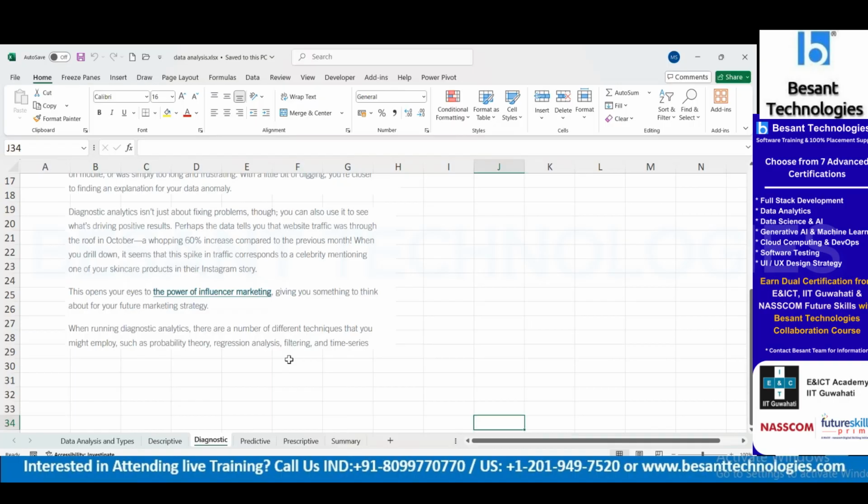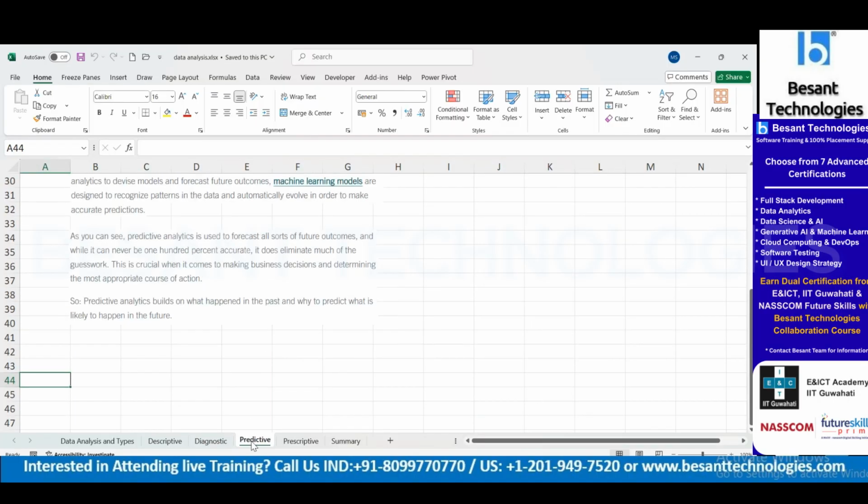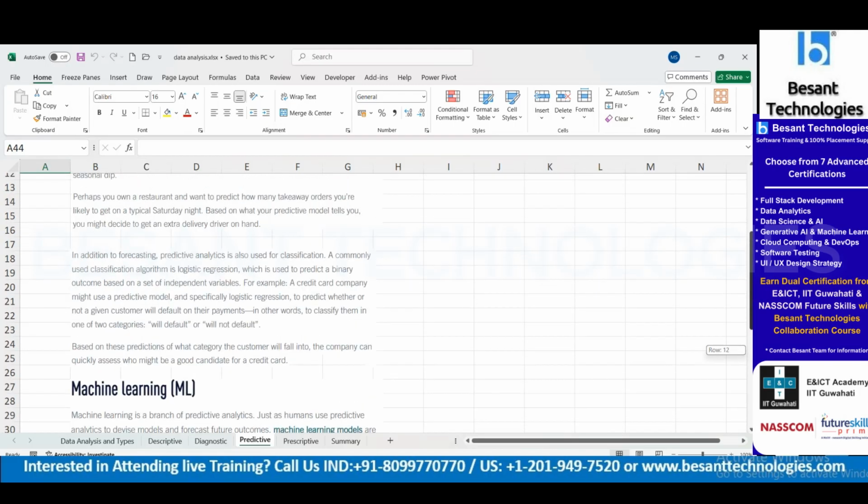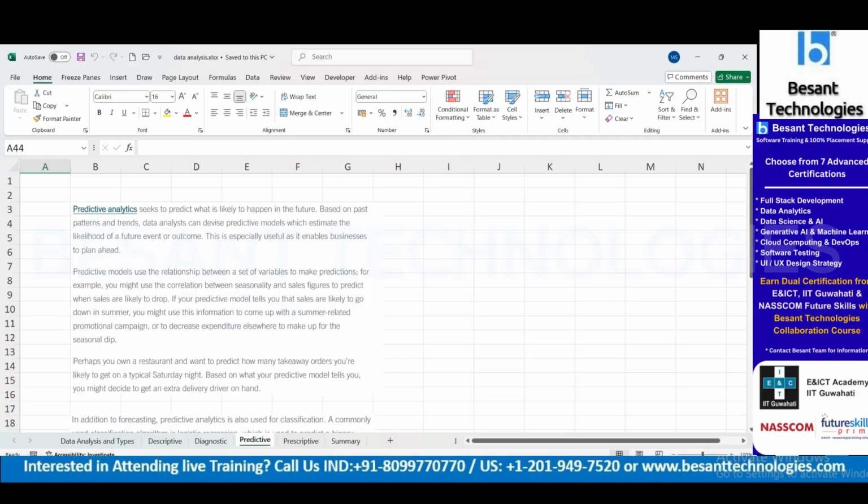That's basic root cause analysis, that's your diagnostic part. Next comes predictive. Now, something happened, you have found out what had happened. You are even able to analyze or dig in further to understand why it did happen.